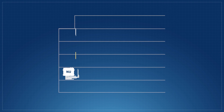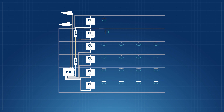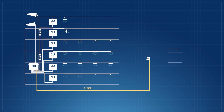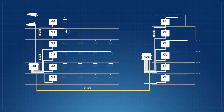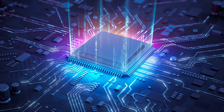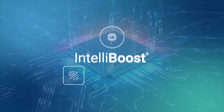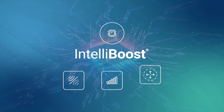To increase the coverage area, this evolution of the Quattra 1000 and 2000 supports six CUs per NU, has more power than the previous generation, and is compatible with the Nextivity fiber hub for even more design flexibility. Quattra EVO also features the proprietary Nextivity IntelliBoost chip, which provides the best echo cancellation, gain, and coverage footprint in the industry.